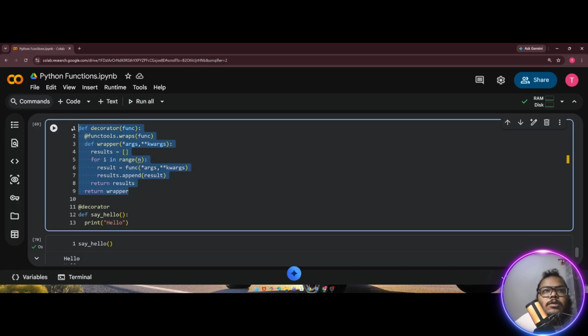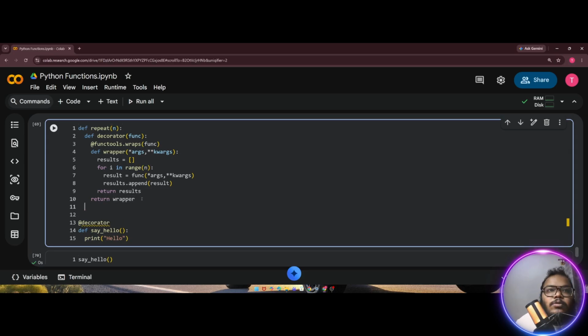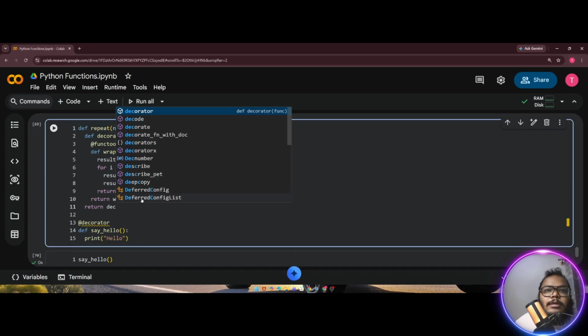pull this entire code inside another normal Python function. Now you can say a different function called repeat. It takes n. Okay, and now this entire code I need to send inside the repeat. So in the repeat n, I am passing the n here, and for this function I need to return my decorator also. Why?